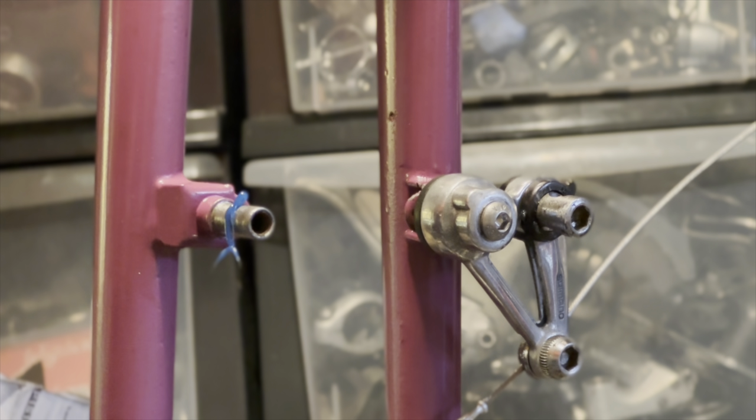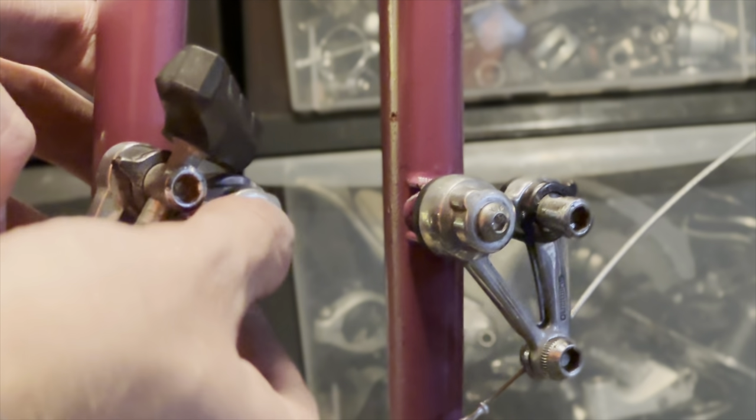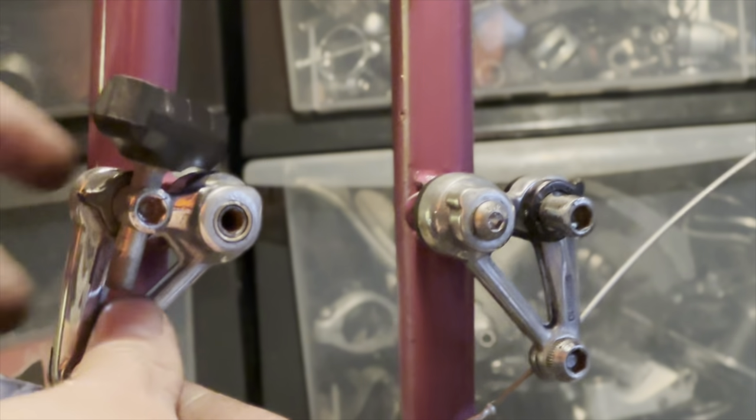One of the downsides with these brakes is they don't have adjustable springs, so if you're going to need different spring tension to adjust them side to side, you're just going to have to bend the springs.